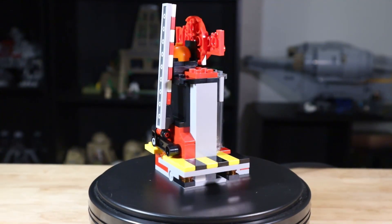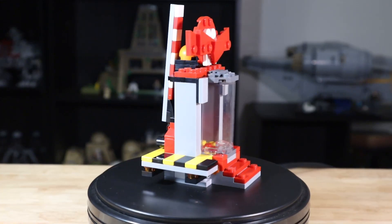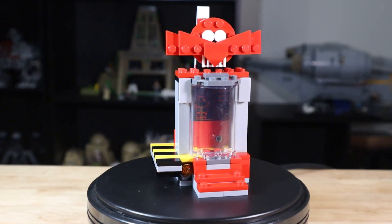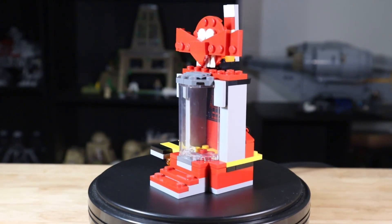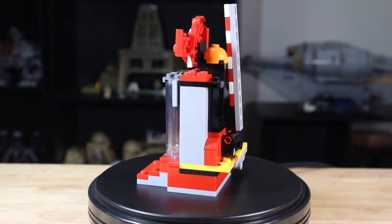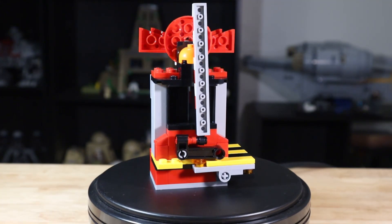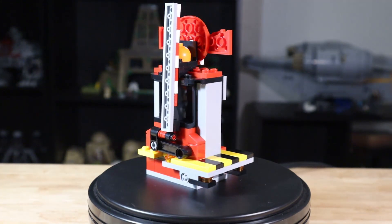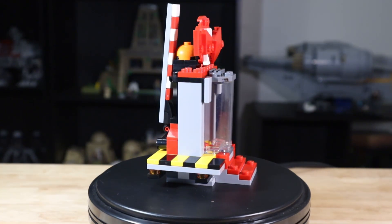First thing is this small little pod container — a prison-type thing. I don't even know what it's called, but it's the little thing that Shadow escapes from, which is why it's called Shadow's Escape. It kind of reminds me of a few things — it could be referencing the pod from Sonic Adventure 2, or the pod he was shot out of from the Space Colony, or even the pod from Sonic Heroes when he's first found. It's kind of a combination of all of them, which is a bit weird.